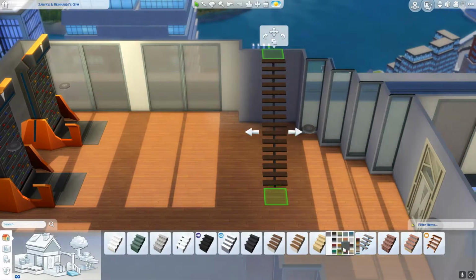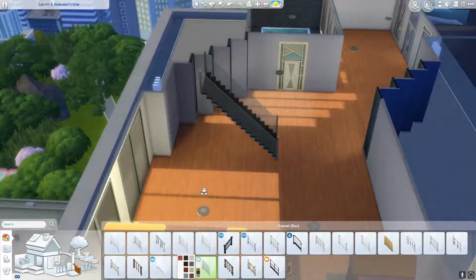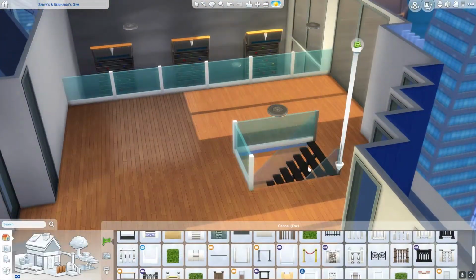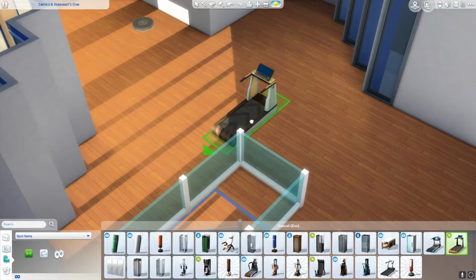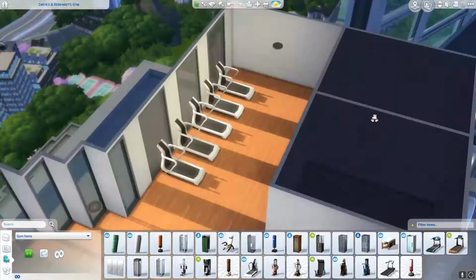Changing the back wall there and trying to figure out where to put the staircase, which ends up going in there. I think I keep it black. Putting in a wedding there as well. And then I realized, you know what, this is a really nice place for some treadmills.